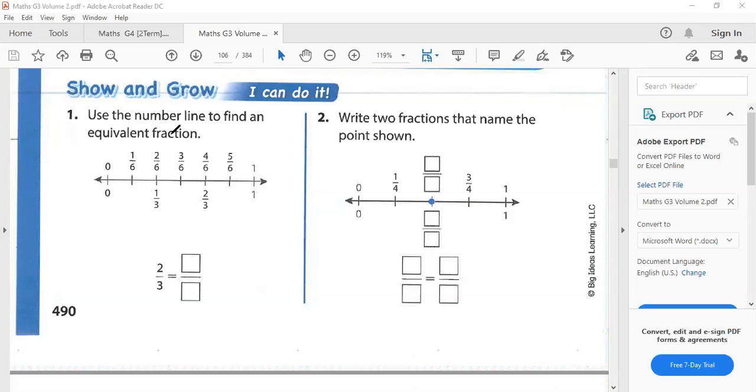Muad, here we have this number line between 0 and 1. We start with 0 and end with 1. We divide the same number line up and down. We divide it up by how many equal parts? Let us see. 1, 2, 3, 4, 5, 6. They are 6 equal parts, right?